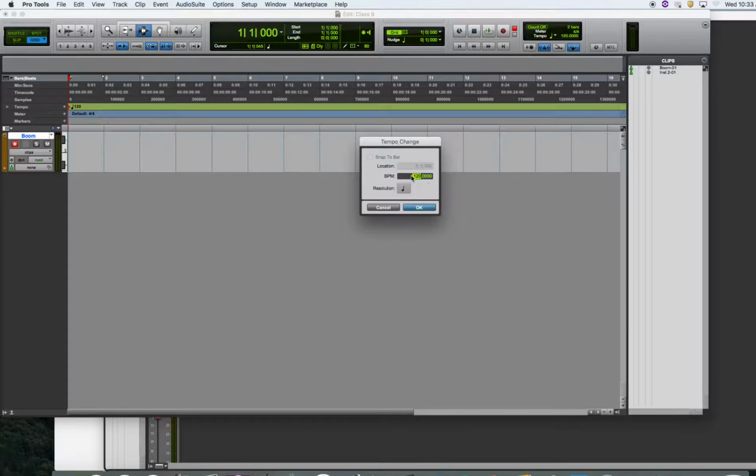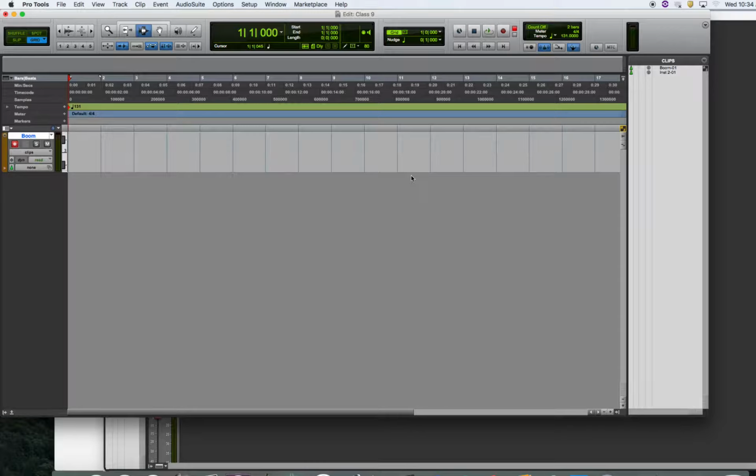If you don't know what tempo you want and you want to tap the tempo that you prefer, while the number 120 is highlighted, use the T on your keyboard, and it'll tap tempo for you. You just tap it like, I want this speed, 1, 2, 3, 4. If you keep going, it'll give you an average. A lot of times I watch it and go, oh, out of all of them, I got 135 a lot, 3 times maybe. So maybe 134, 135 will be my choice. You could literally just hit return and your BPM will change. And then, of course, your boom tempo changes along with it because it's with MIDI.